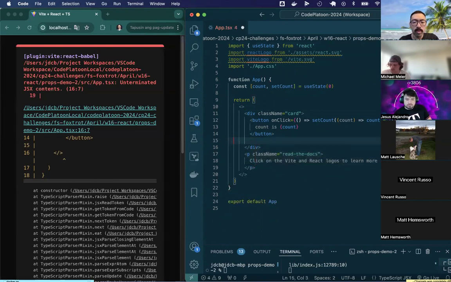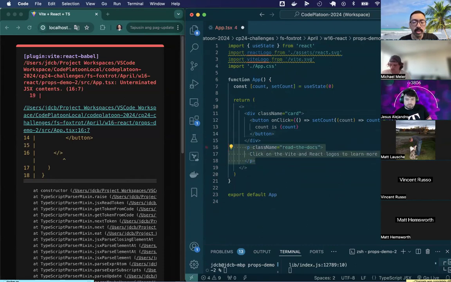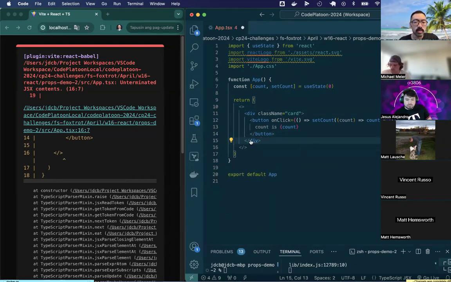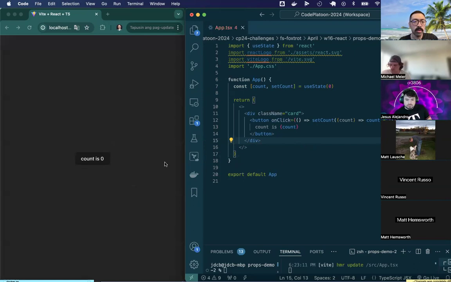You have to be careful about deleting closing tags to the opening tags that you're keeping. Now we have a fresh, clean example of this app with just count as our state, one of our states.